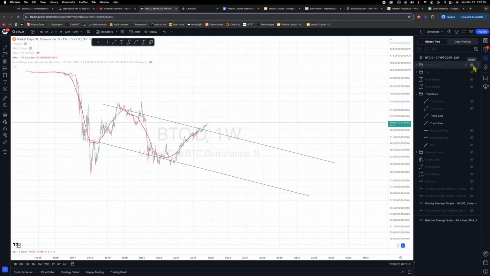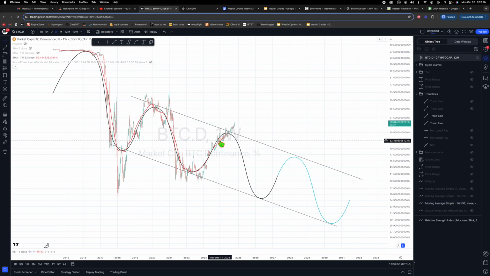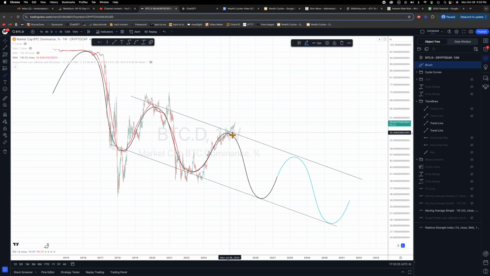So I'm just going to draw these curves here, which represent a little bit more of a perfect sine wave. And then I just look for divergences from where the moving average diverges from this cycle. And because it looks like we had a little bit of downward pressure on the price here, that means we're probably going to have a little bit of upward pressure on the price here, which seems to be happening. Our moving average trend will probably look something like this, where we have a little bit of underperformance here, a little bit of overperformance here. But generally, I'm expecting it to follow this market cycle curve.